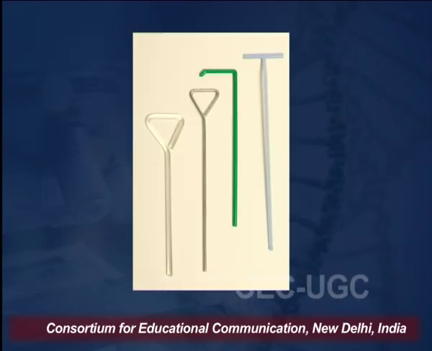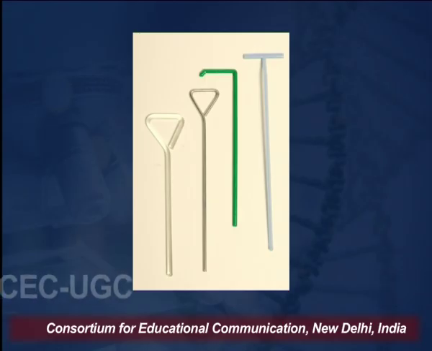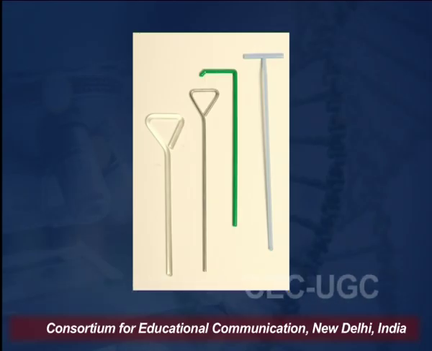Then you have the loops and the T-rods. The function of the loops and the T-rods is again the streaking or inoculation of the bacterial colonies in the solid agar plates. The glass and the metal loops can be heated and made red hot and can be used and reused. The plastic T and L loops cannot be reused. They are used only once and then disposed of.